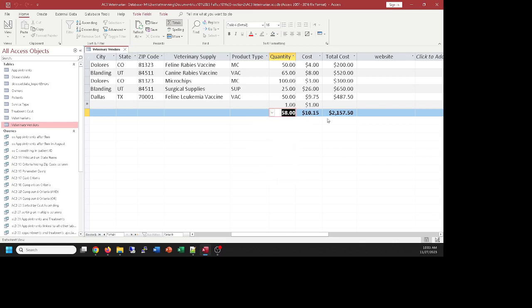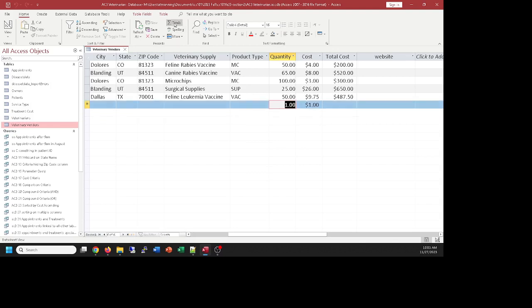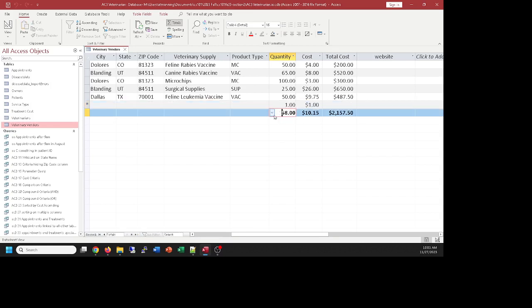Not sure that's terribly meaningful, but just by toggling totals on and off, I can calculate something. I don't know what that number is unless I click on it and I see, oh yeah, that means the average. Here I'm calculating, oh, that's the average there. Here I can see the calculation is the sum of those.